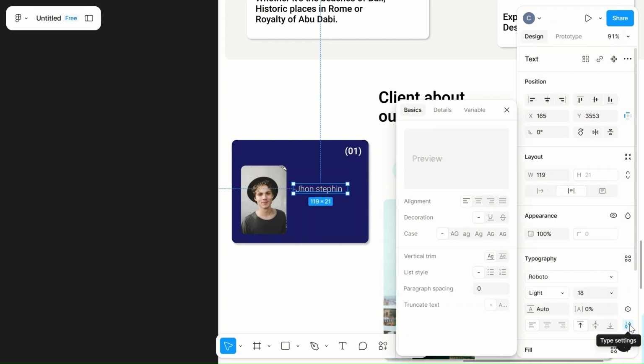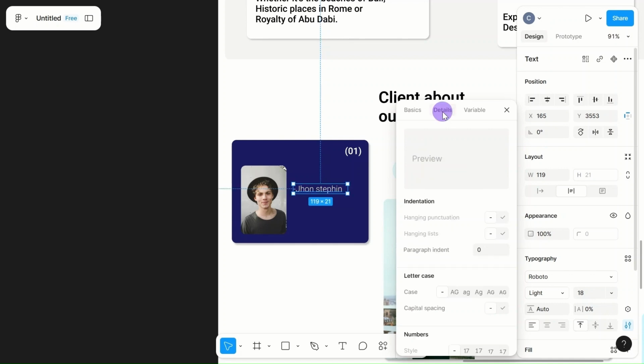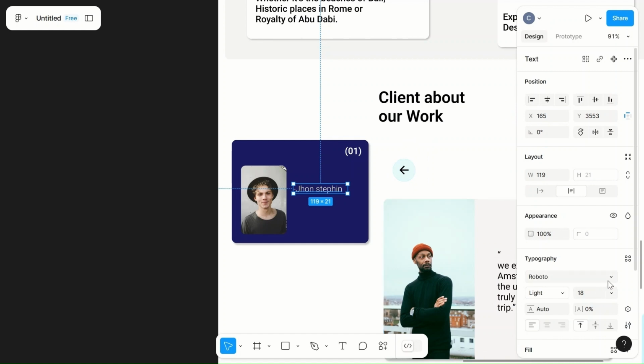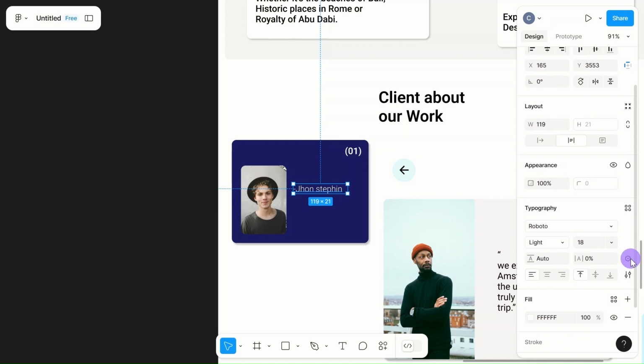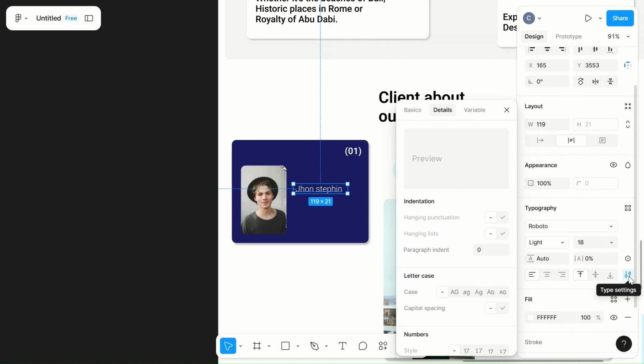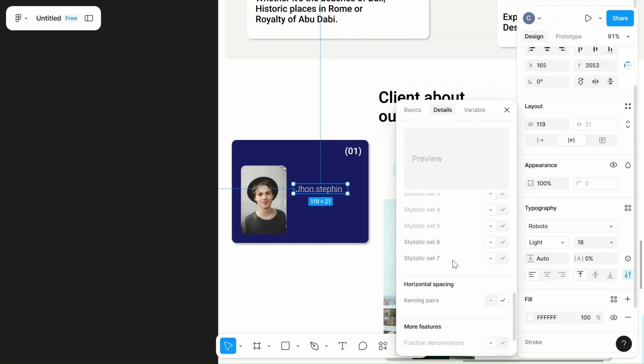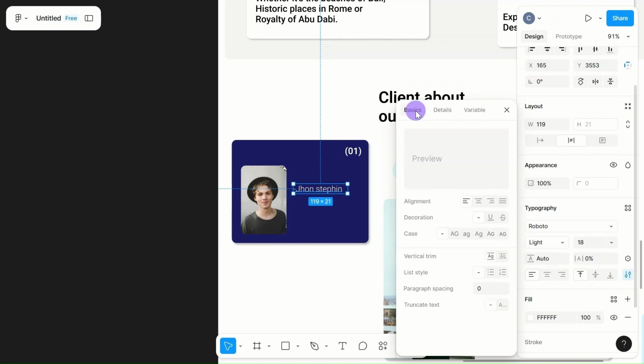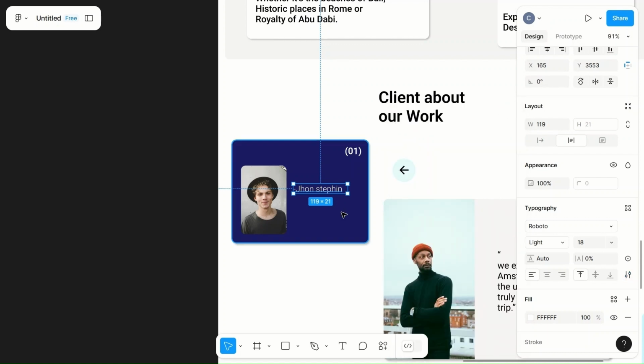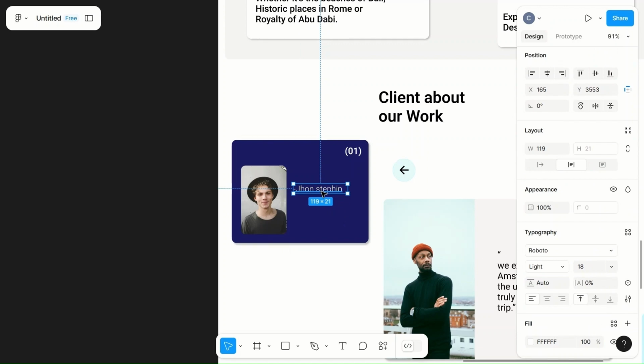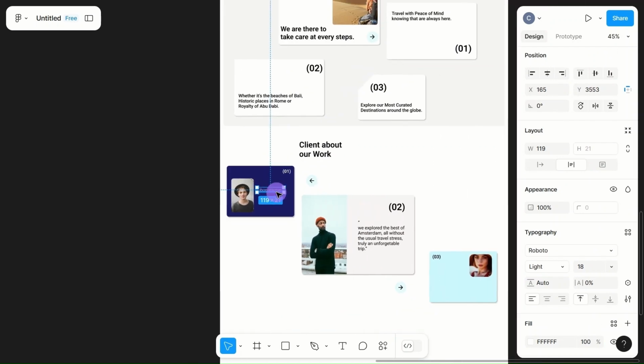And we can adjust the spacing. So this is fine. We can duplicate this name two times more because we want some kind of this here.